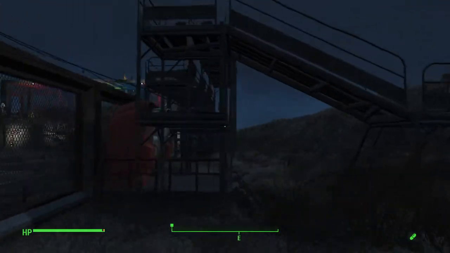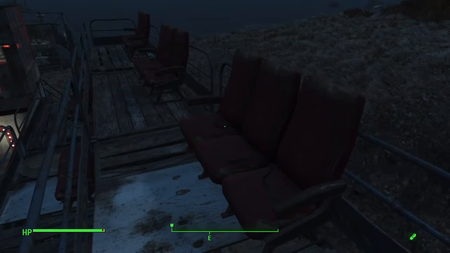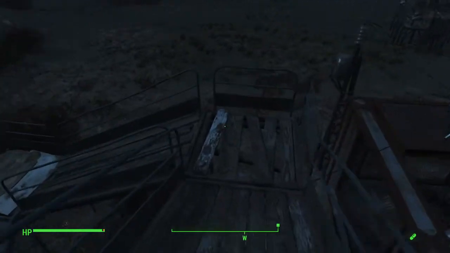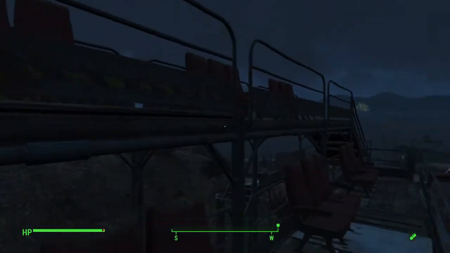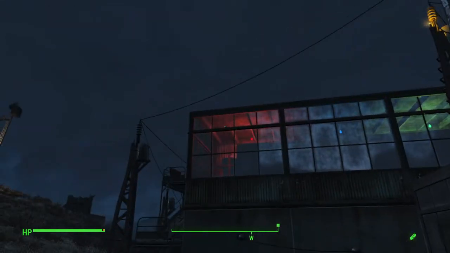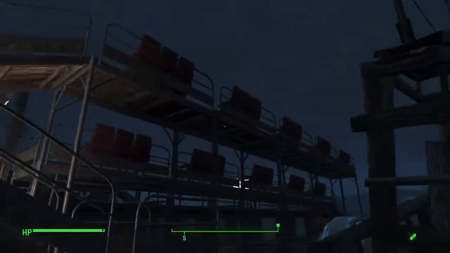Now on each side, I just use the scaffolding to build up the stands, the bleachers, so to say, and I've used the airplane seats here to make my stands for my arena. And around back I've got the generator for it. It's the same on this side with the stands.